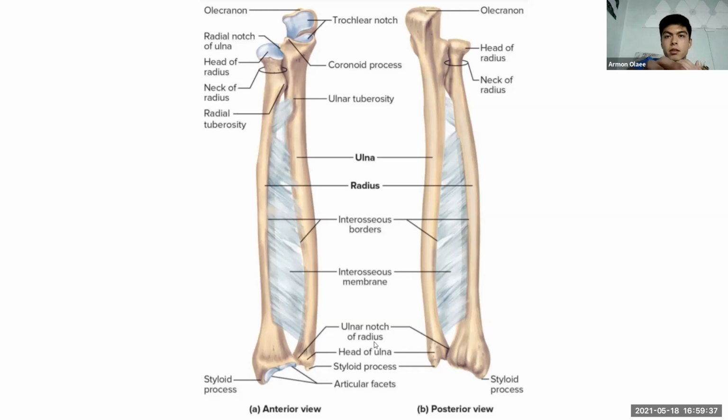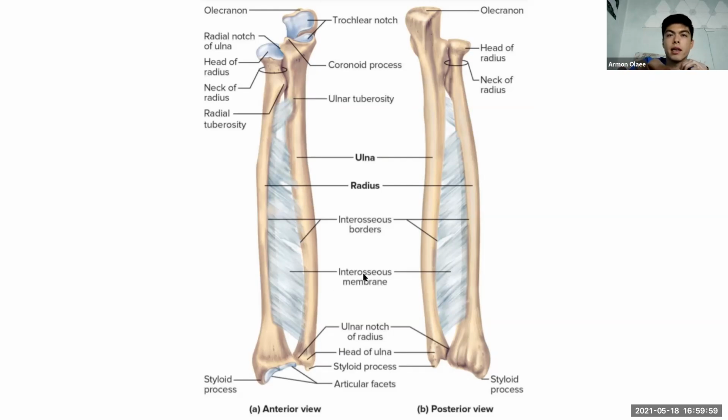Some of these distal features as well are the styloid processes of the radius and ulna. And a good way to remember this is the styloid processes, they all kind of have like a little point to them, a little tip. And styloid means pen. So the way I remembered it is it kind of looks like the tip of a pen or pencil. Therefore, it's a styloid process.